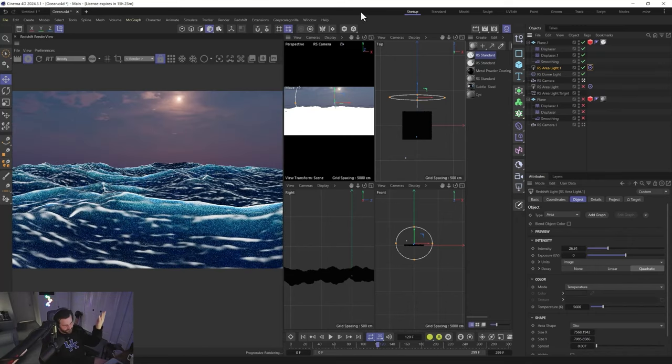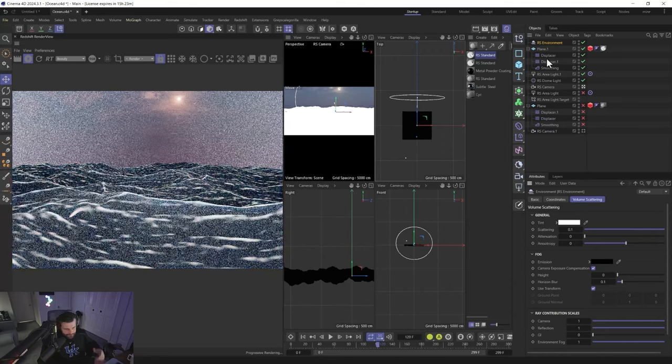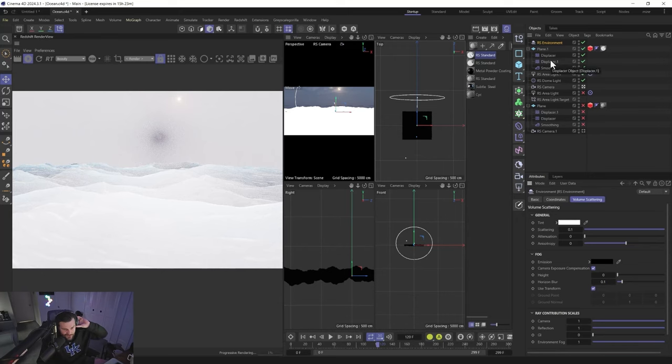And that might be more of what you want, kind of like this purple light. But obviously now our big old area light is a little too bright, so we'll turn that down and maybe we'll make it even warmer, like 6800. And if you really wanted to, you could throw in some environment, which is going to make it look a little less anime, but now you're starting to combine a bunch of things, and really I should just wrap up the tutorial, but I like playing around with this stuff.